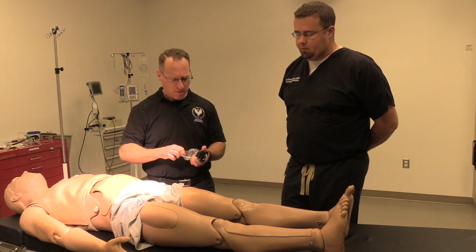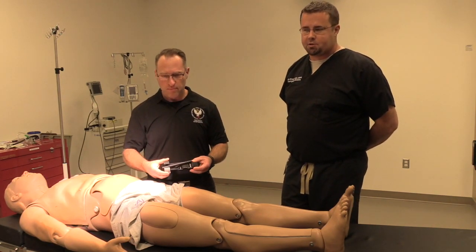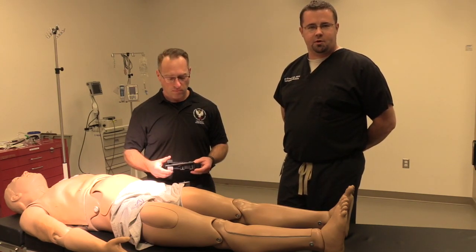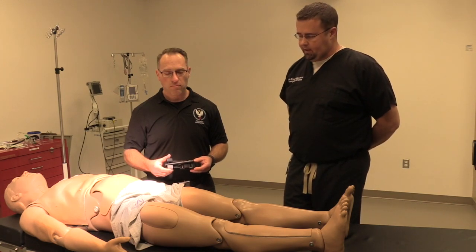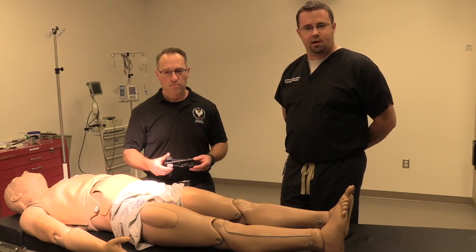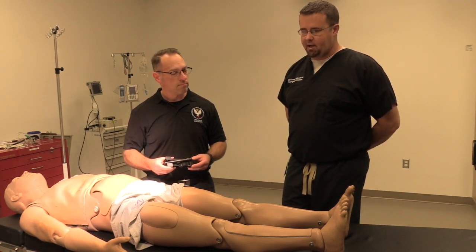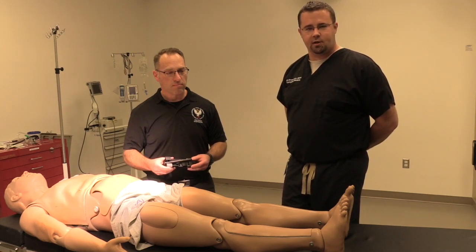So any type of life-threatening bleeding, obviously we want to try direct pressure, but when you look at some of the literature, TCCC and some of the trauma literature, PHTLS, if you have a concern for a pretty significant bleed, the idea is to try to stop the bleed as quickly as possible. So moving to a tourniquet quickly and rapidly for what you would presume is life-threatening hemorrhage, that's okay, and that's where we want the mindset, as opposed to sitting there trying to apply direct pressure for 5-10 minutes and it's still oozing. If there's any question, moving to the tourniquet is okay and it's a safe thing to do.